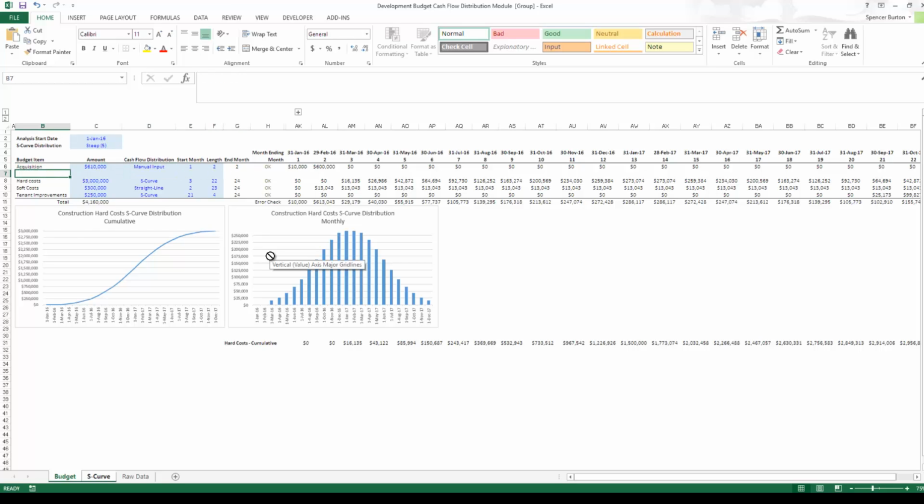I'm going to add a budget item here. We're going to call this, how about site costs. Now they would typically be built into our hard costs, but just for this exercise we'll do that. We're going to say that they're 120,000. We're going to use an S-curve here. We're going to start these in month 2. Going to go for 3 months. Now, the issue is none of the formulas copied down, right? The formatting copied down, the formulas didn't, neither on the budget tab or the S-curve tab.